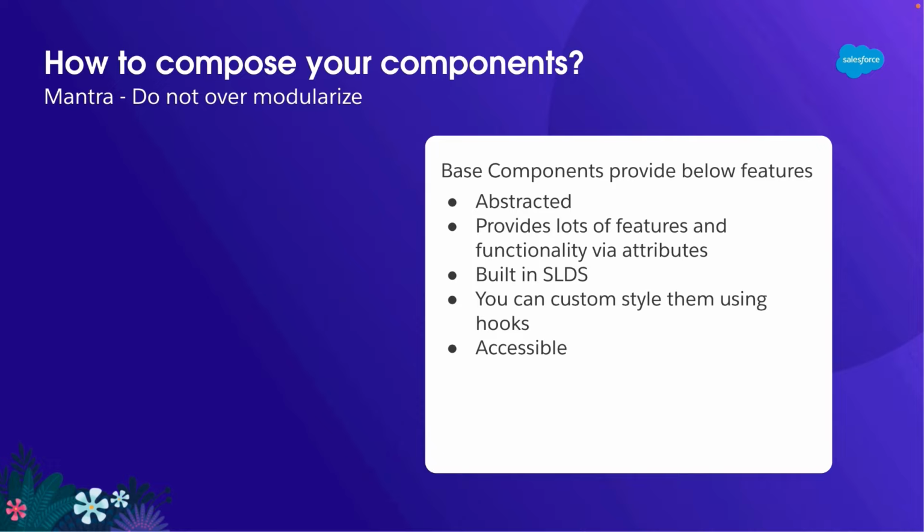Alright, now let me cover some of the best practices around how to compose your components. So when you are building your components, the first thing that you should try to do is ask yourself, can the component that you are building use one of these base components? Again, base components provide a lot of features like abstractions and built-in Salesforce Lightning Design System support. You can also custom style them using styling hooks, and also these are accessible.